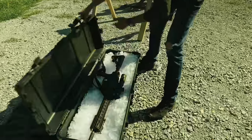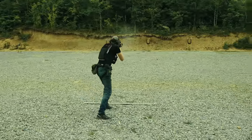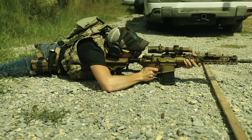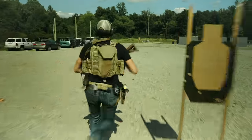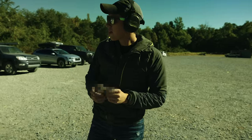We still couldn't get it to cycle properly. It was still overgassed. It was still super harsh to shoot. It could be like a cracked frying pan or something. I don't know. We're done for the day.